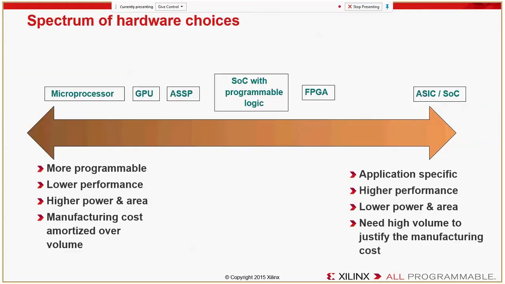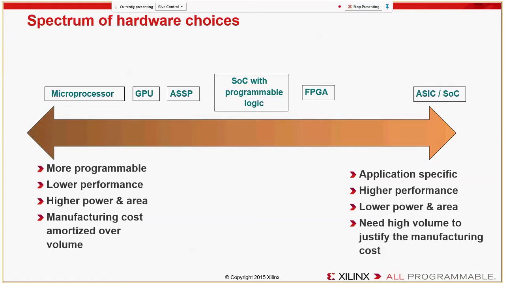So in any hardware design today, there is actually a spectrum of hardware choices that are available to the designer on which to implement their design. The picture on this slide actually shows the entire gamut of choices based on programmability and performance. So we have some different categories of designs. First there are microprocessors like those from Intel or ARM. Then GPUs from companies like NVIDIA, and ASSPs, which are chips from companies like Broadcom or Qualcomm, which are used to implement typically communications or signal processing type of protocols. These are basically chips which are targeted to a certain application, but are programmable to a certain class of applications, by writing software.